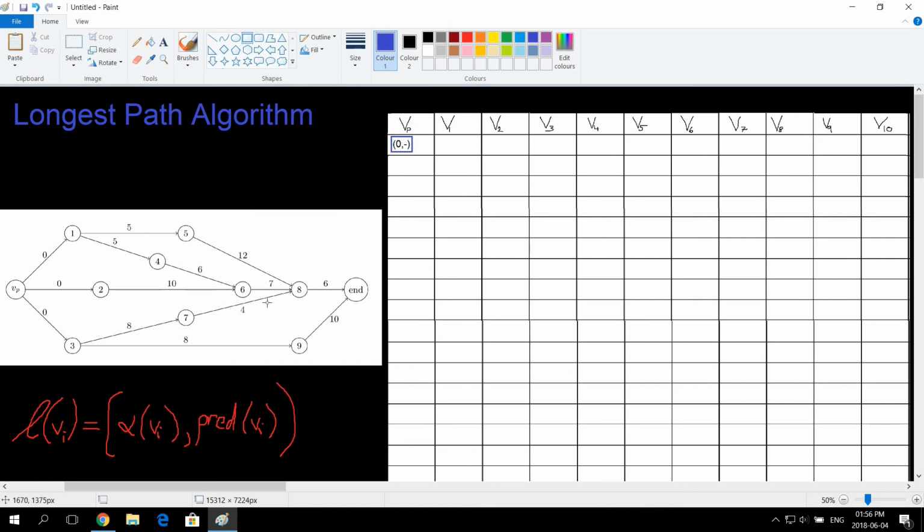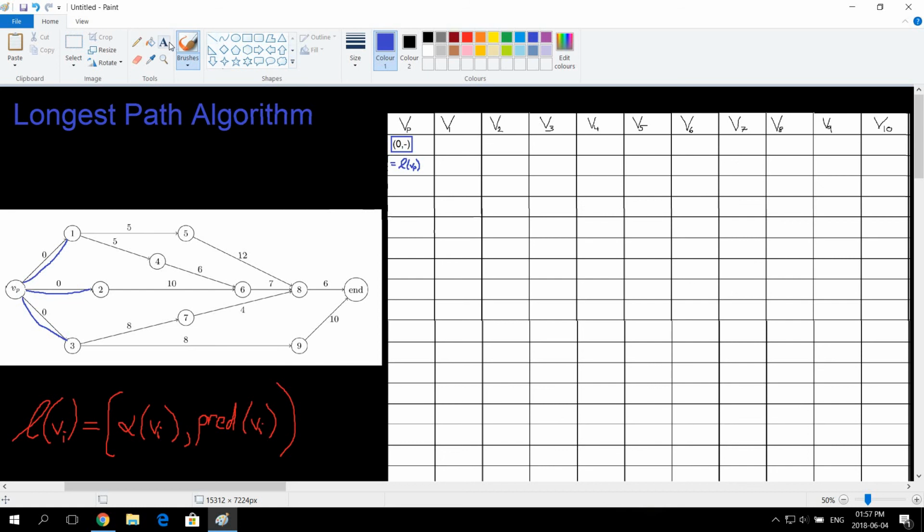And because I've chosen this as my permanent label, we now need to label it. So yeah, we can just say this equals the L of VP. Cool. Now we have a permanent label. Now in this row, we're going to have to add these three options. And from that, we want to pick the longest path to them, or the highest value.